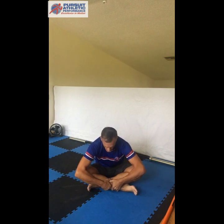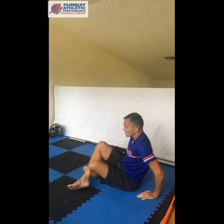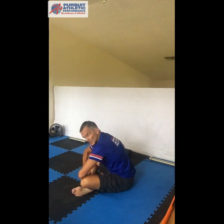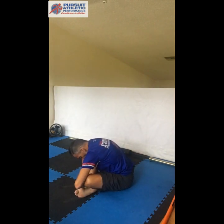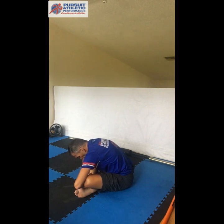This is an area where I personally have a lot of restriction, so I like to grab my legs, plant my elbows on my knees, and then just breathing normally, relax and pull my trunk toward my legs. You can see this is an area I personally have a lot of restriction. It feels really good just to sit in this position, relax into it, and use some leverage to pull myself down and in. I'm thinking the same thing as with the side bend — I want to really lengthen my spine and think about my trunk and head going that way to get a nice stretch through the whole low back area.